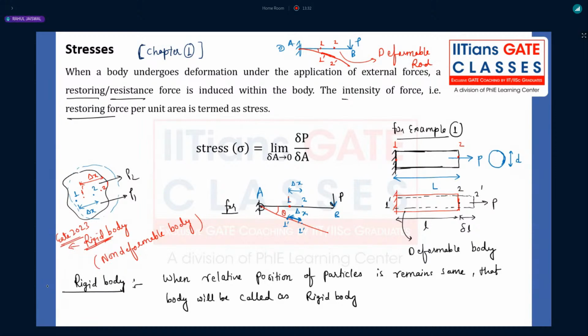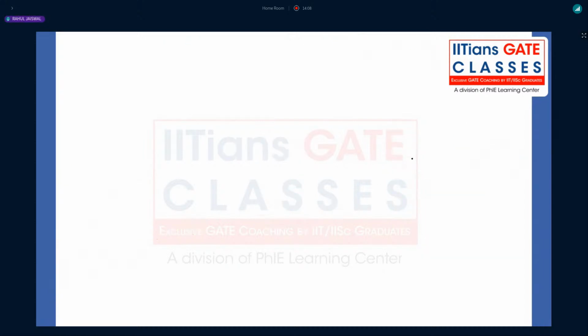Because whether you know or not, please make a note of it. We will be studying in the deflection chapter, and in all the chapters. We'll make sure that if I give a different problem, you know how to attack it using this fundamental concept. If this fundamental is not clear, you will ask me, sir, why is there a hinge joint here, why is there a cantilever, right? All this we will cover when we start the full course of strength of material. Before that, you must know the meaning of rigid bodies and deformable bodies, right? Because any number of questions you can frame yourself when you know the fundamental concept.